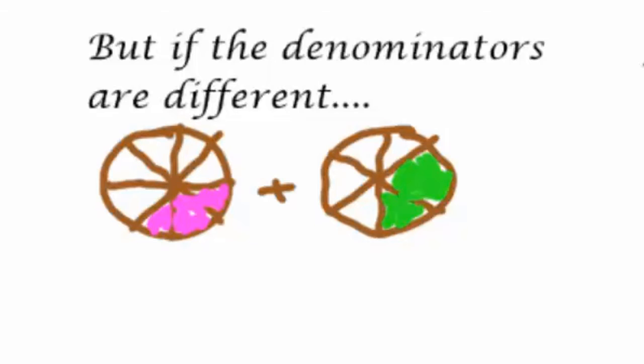But what if the denominators are different? What if I get a math problem where I don't have the same denominator? Take a look at this example. This pizza has 8 possible slices, while this one has 6. So how do I combine the slices to know what amount I might have at the end of the day? Thinking about it, this pizza has 3 out of the 8 possible slices, and the other pizza has 2 out of the possible 6. How do I complete this problem to correctly solve it?